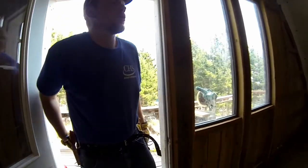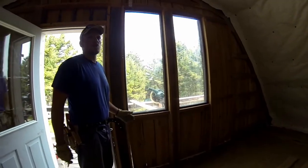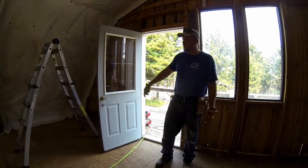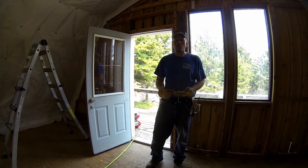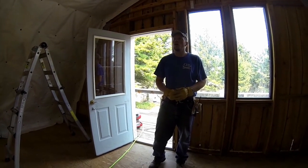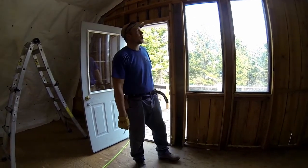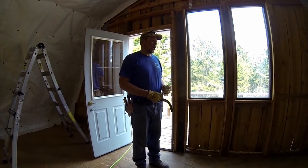And then to get the box frame done today, and maybe some of the deconstruction, like this window. These windows are coming out. That window's coming out. This door has to move over. So it'd be nice if we could get some of that stuff done today. And I have tomorrow off, so I'll be seeing if we can get quite a bit of framing done today and tomorrow.